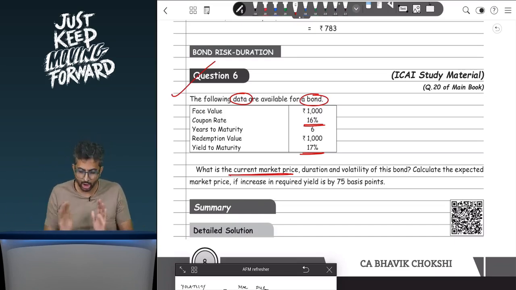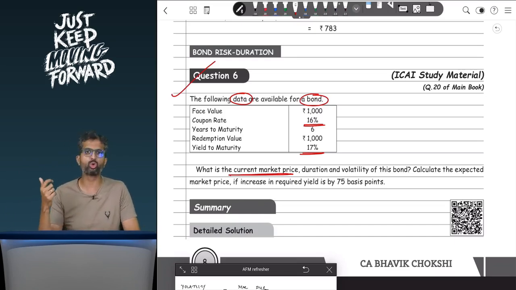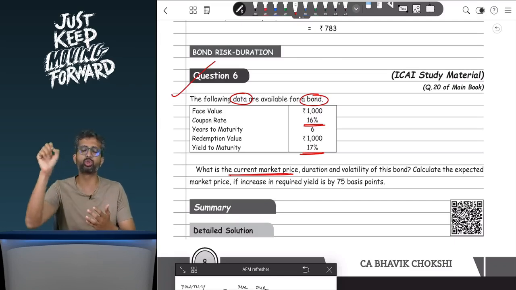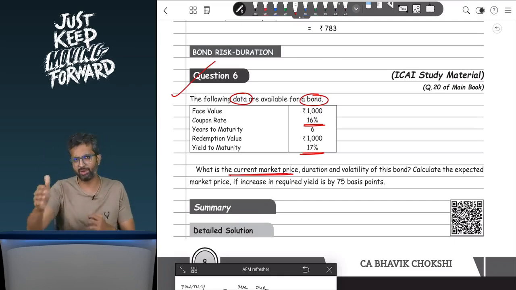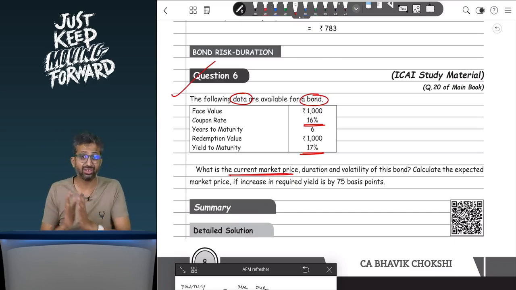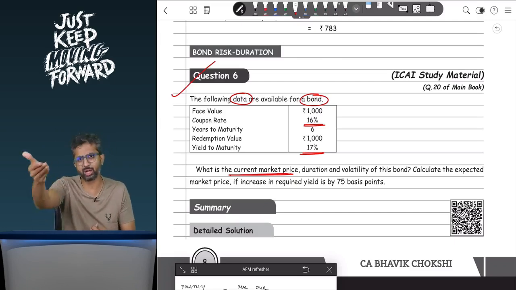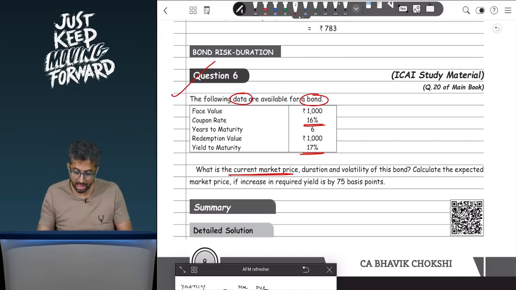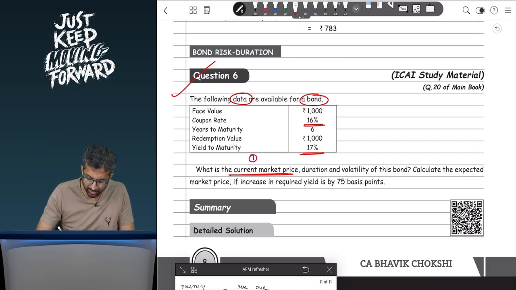market price. Like when you do Gordon's formula at CA Inter, that is P0 equals D1 by Ke minus g, that will give you the value of the share. That is the intrinsic value of the share. If nothing else is available in the market, that must also be the prevailing market price. So over here, when you look at the current market price and if nothing else is available, this is also calculated as the present value of future cash flows.